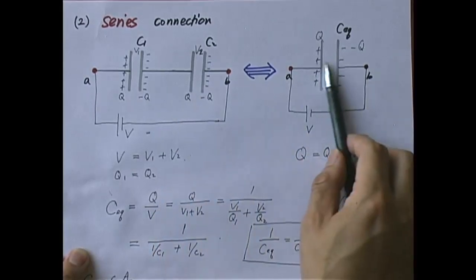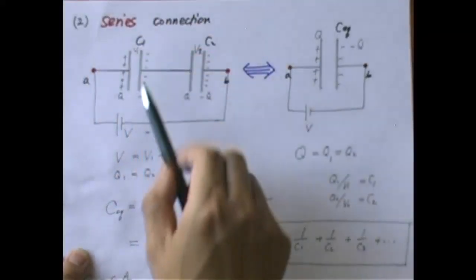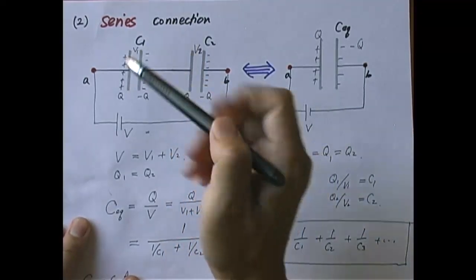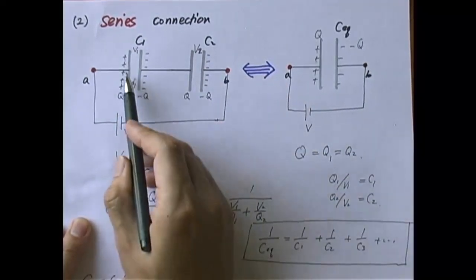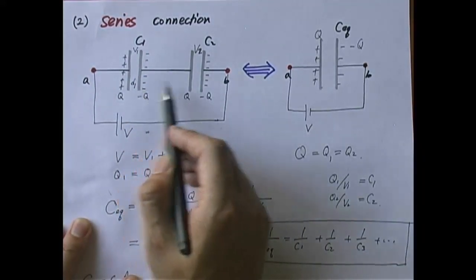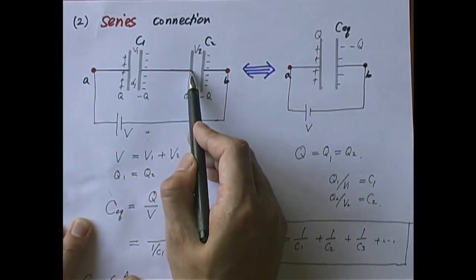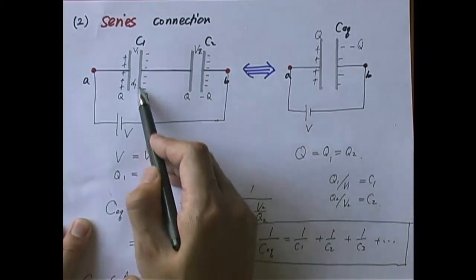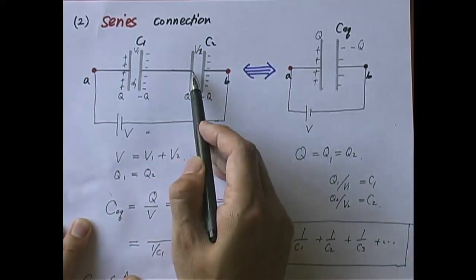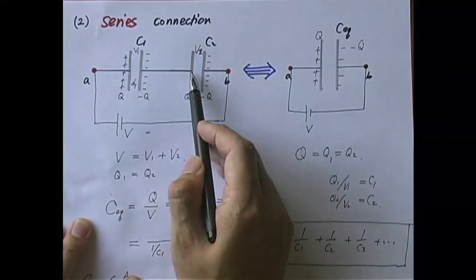Now suppose you only have one capacitor. It's just the distance between the positive and negative plate. That's it, right? But if you look at the case of two capacitors connected in series, this distance we call D1. So from here to there, you've got D1. But once you reach there, you're not quite at point B yet. You have to keep on going. Now, going from here to there, what happens to the potential? Well, this plate and this wire form an equal potential body, right? So this point and that point have the exact same potential, and therefore equivalently, I can shrink them from here to there as if this gap does not exist.